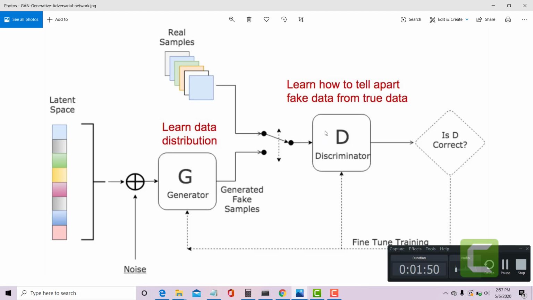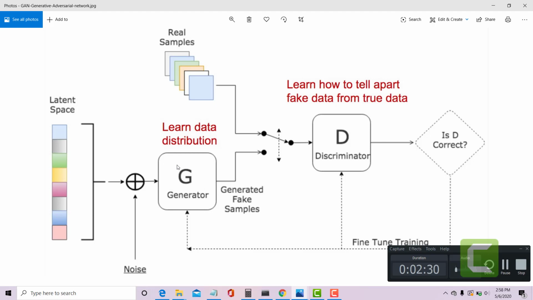Okay, so what is the job of the discriminator? Discriminator, what it does is it learns to discriminate between the real and the fake images. So let's say I have 1000 real images here and I feed it to the discriminator. Okay, it learns the weight of the images so as to discriminate between real and fake. So for real images it produces a 1, and for generated images it produces a 0. And it updates the weights continuously over these 1000 images so as to learn to discriminate.